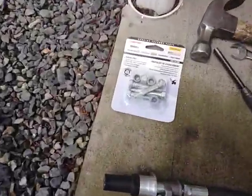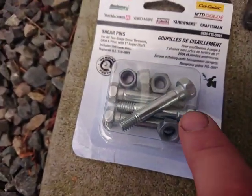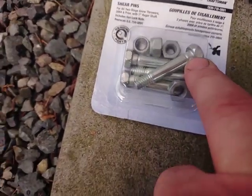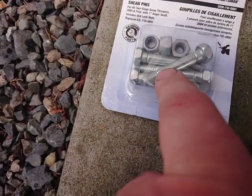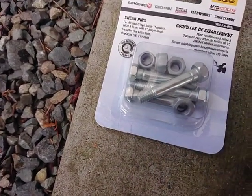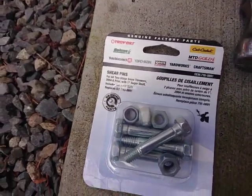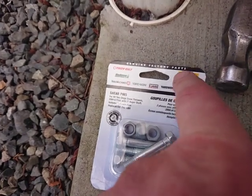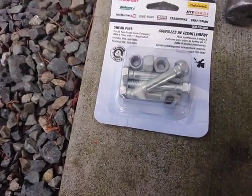Okay, so what you will need, of course, is some shear pins. Now, shear pins are very specific because they've got these grooves and they break off there, and this will break off here, and you've got to get the right one. I just got these, make sure that they're all pretty good, get the right size.